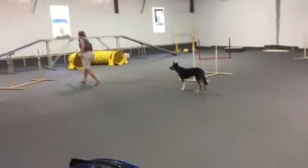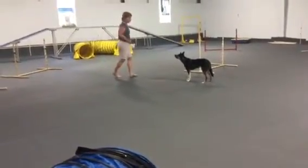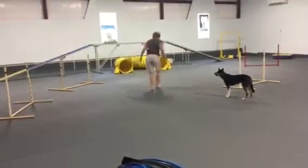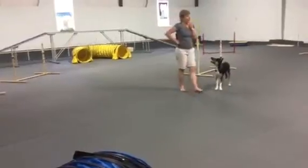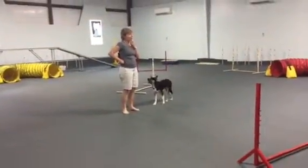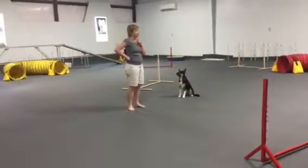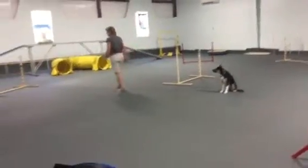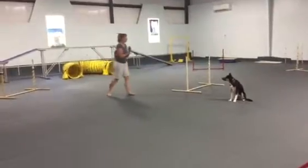Like that? Yes. And then? Well, just as she comes — as you see her look up at you through the jump — then you can move. But if you start to move, it lets the dog continue on the same trajectory they're already on. She's on a trajectory to go around the jump to get to the backside. So as soon as you move, she stays on that trajectory. And that's exactly what happens. If you hold still, it should change that trajectory back into you.